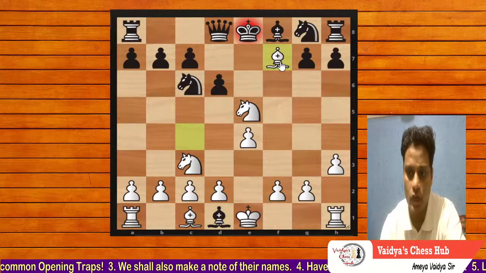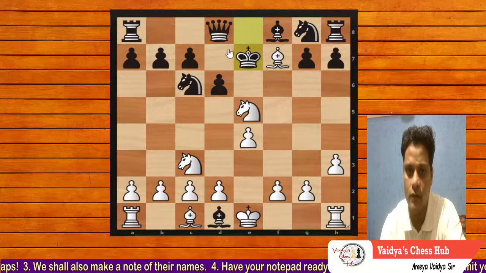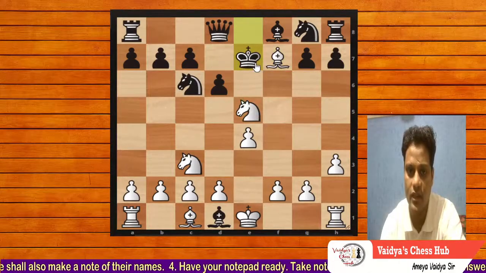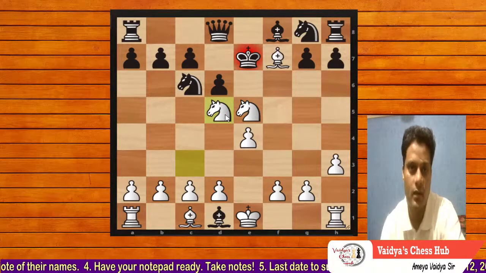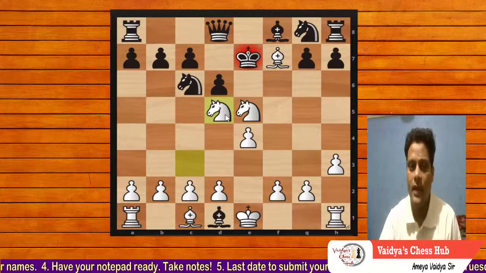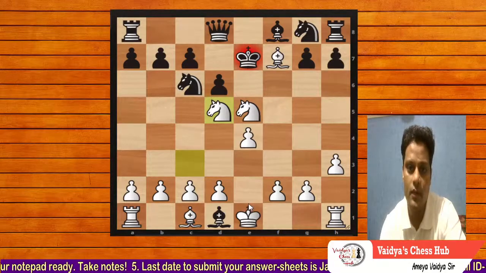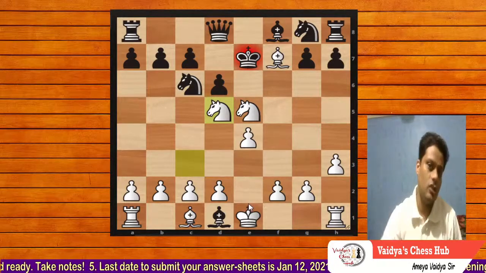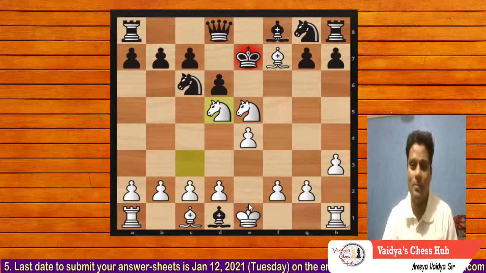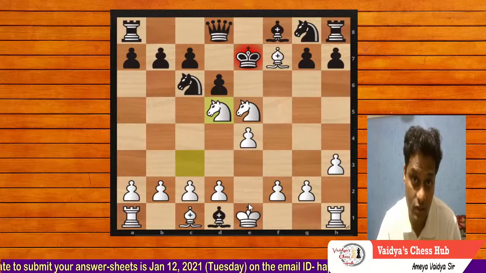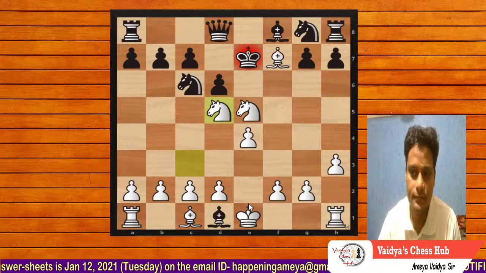Bishop takes f7 check. The forced move is king e7, and the reason why I'm saying forced is because the knight controls d7 there. And knight d5 is just checkmate. It was the 8th move in the game and it is checkmate. Imagine in some game that you are playing, you are able to deliver such a checkmate. Boy, you will be happy. Take my word for that. If on move number 8, you're able to inflict such a checkmate onto your opponent, awesome.